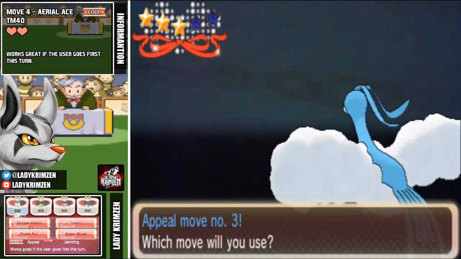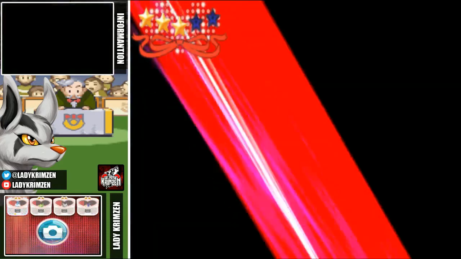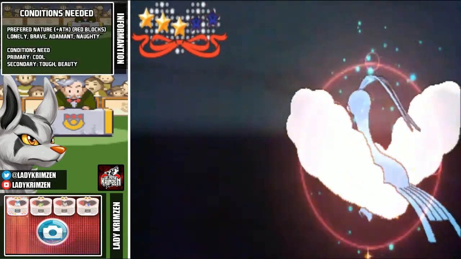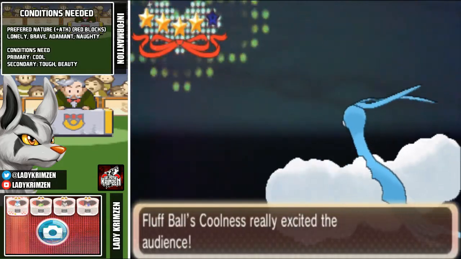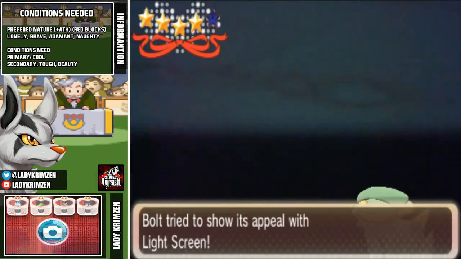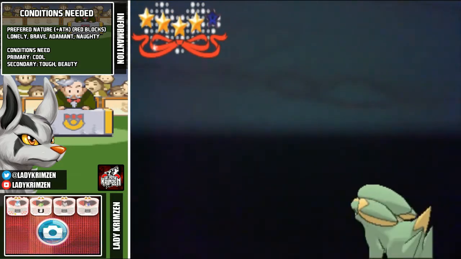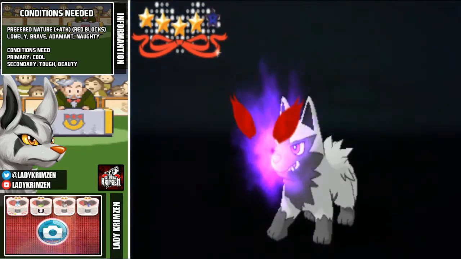Moving on to appeal number 3. Altaria taking the lead with Aerial Ace. And oh my goodness, the standout Altaria is indeed showing off its appeal very well there. And its coolness is indeed getting the crowd wild. Alright, next up is Electrike going for the light screen. Electrike now feeling pretty calm and collected after that move. Moving on to Poochiena as our third contestant going for the scary face.